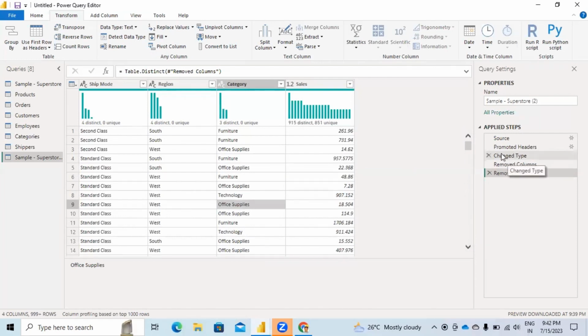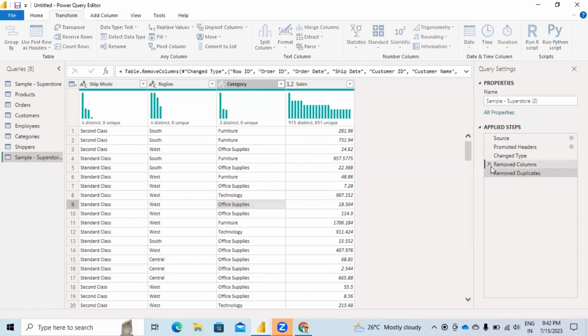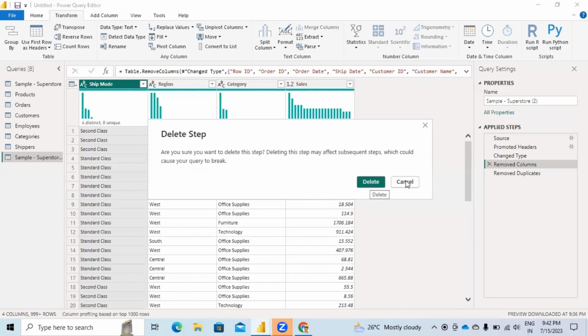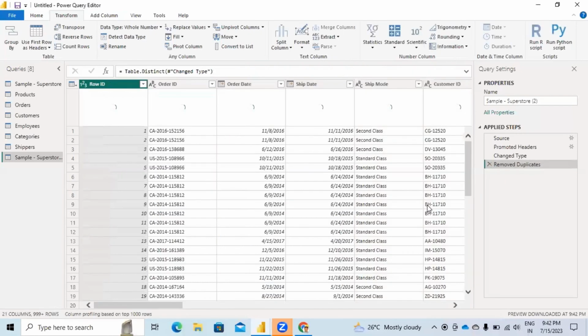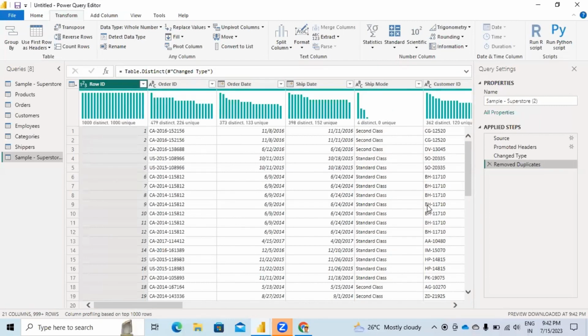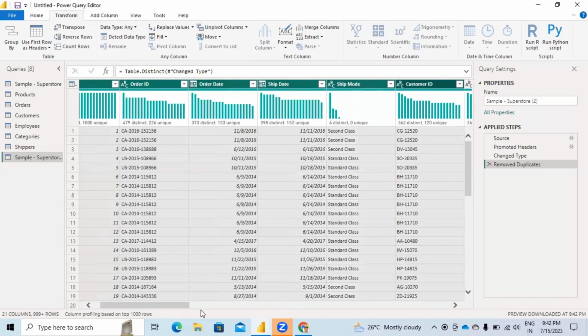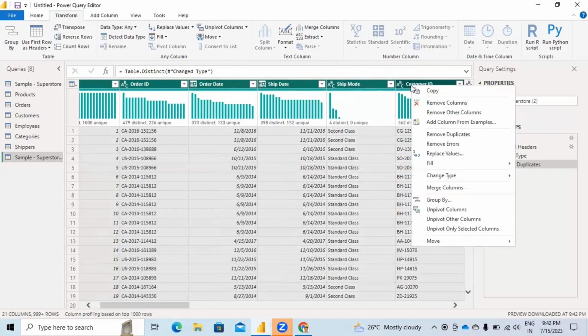So you can use remove columns. I come back to it, remove the columns, and here I have all the columns back. I will not select order ID, and I will not select shipping mode. I just need two things.